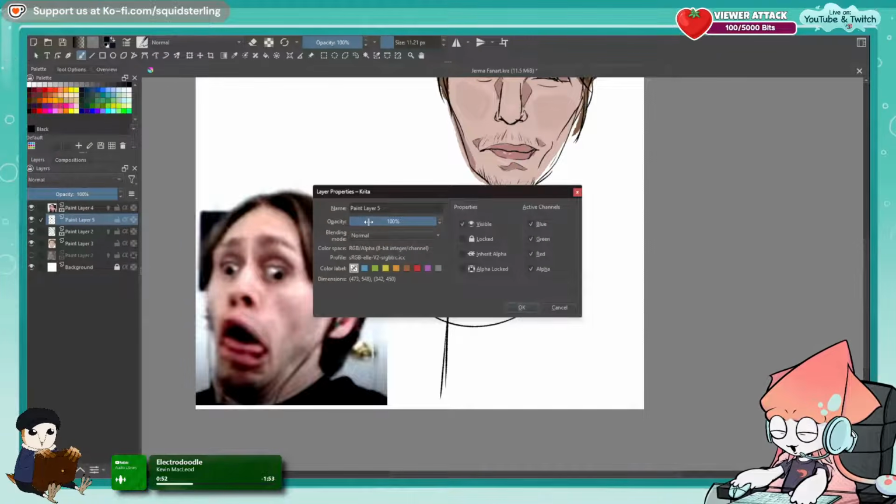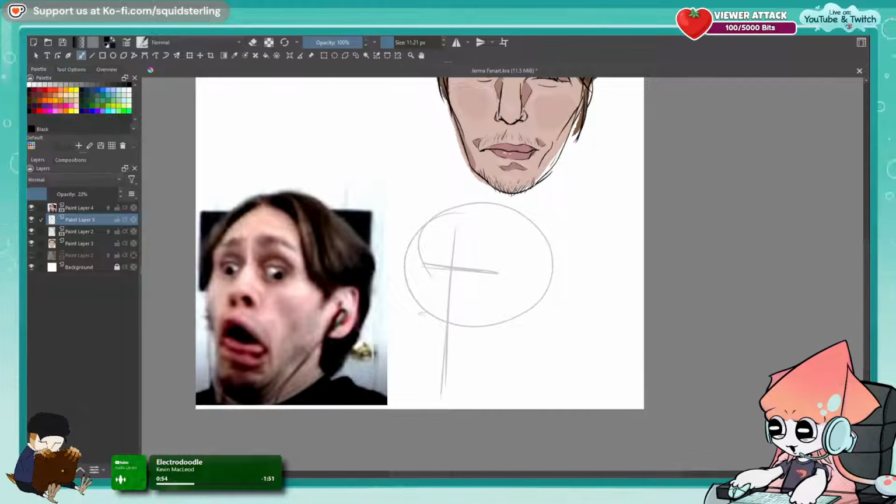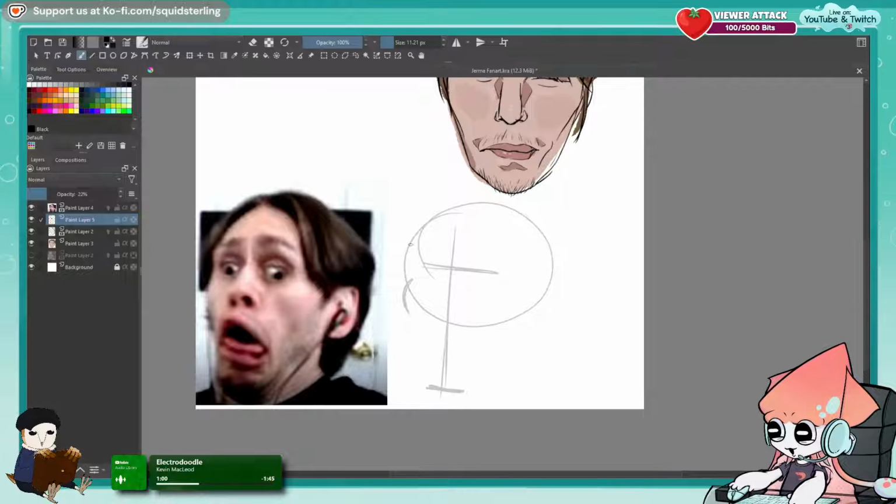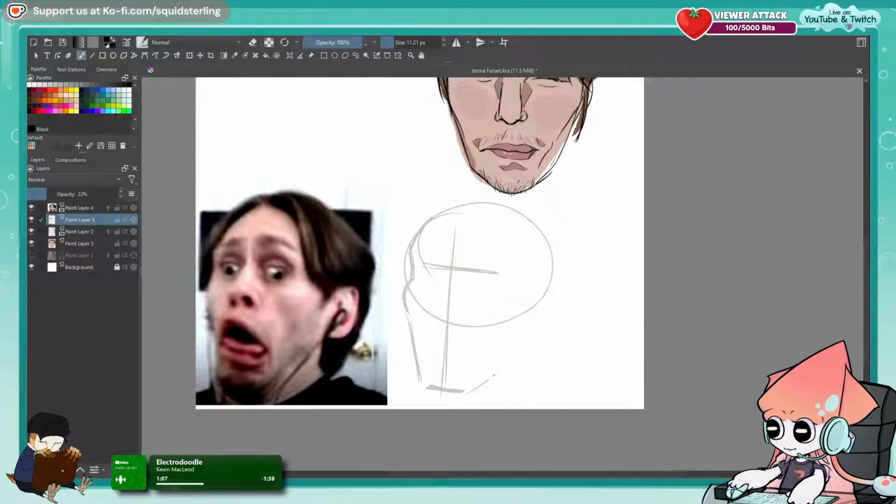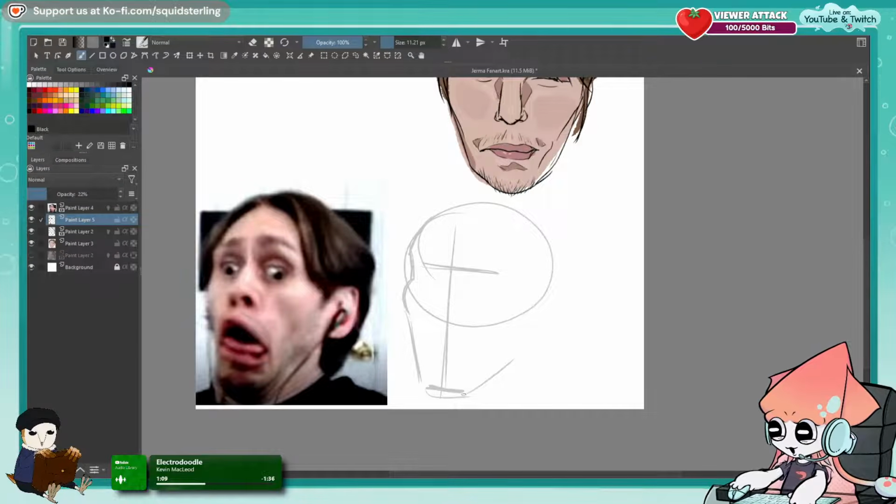Let's lower the opacity of this. For the most part, his chin starts somewhere around here. His cheeks like right here. Connect somehow down there. It has like a million chins too.